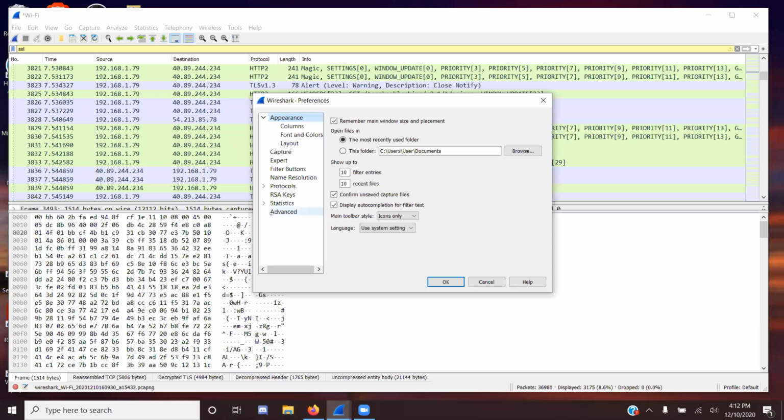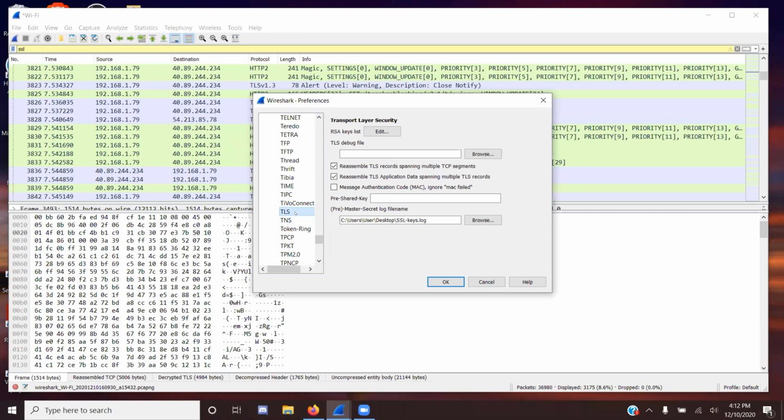So when you go to Protocols and then TLS, if you scroll back down, you'll notice at the bottom the pre-master secret key log file name is the directory that we created for the environment at the start. And that's what's being used here. So this would be used by a system administrator possibly to keep track of all traffic.